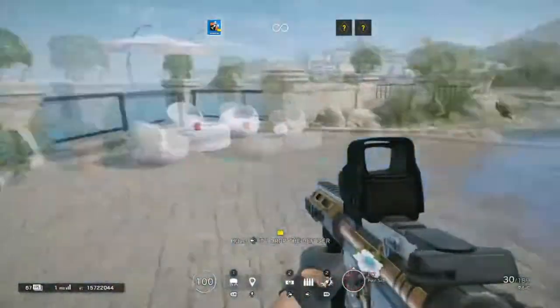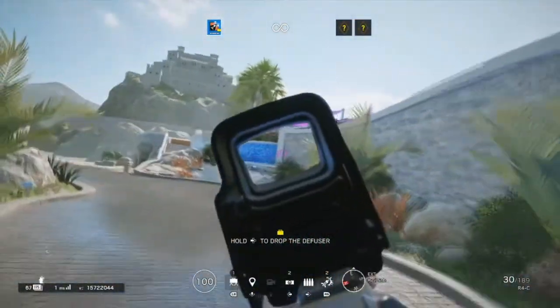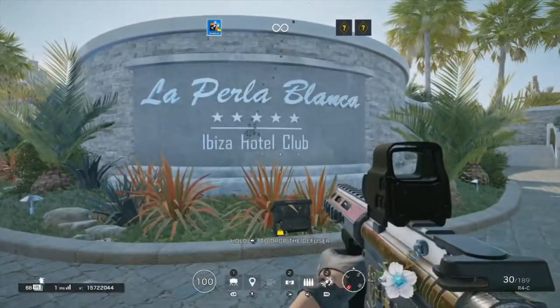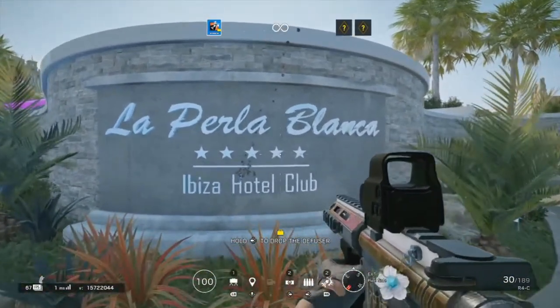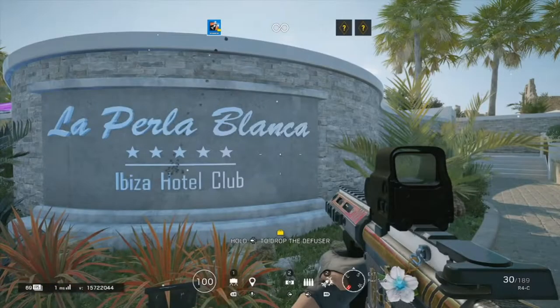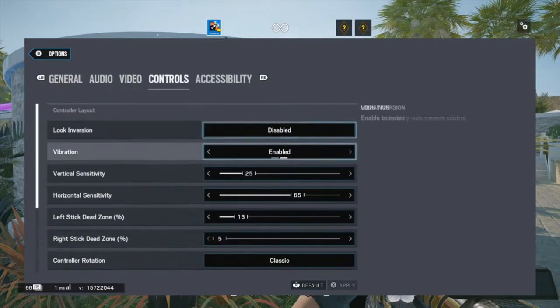Unlike spinning left to right, you won't need that much vertical, because if you're, for example, peeking around a corner and someone's behind you, you can just flip really quick. 65 is where I'm best at. I sometimes go 75 depending on how I'm playing, and then I have 25 vertical to control recoil like 10 times more easily. If I go, for example, 65 65, it's going to be a little bit harder to control.